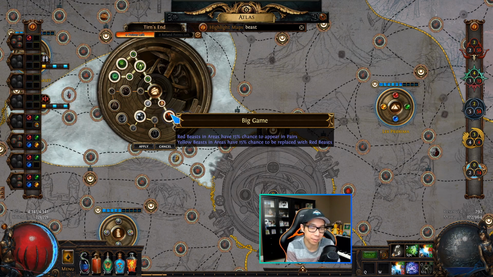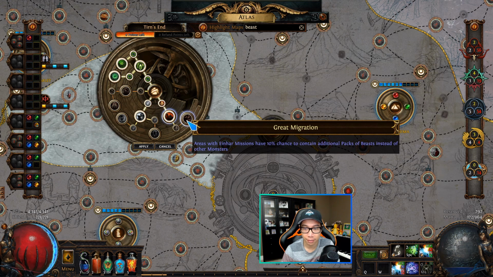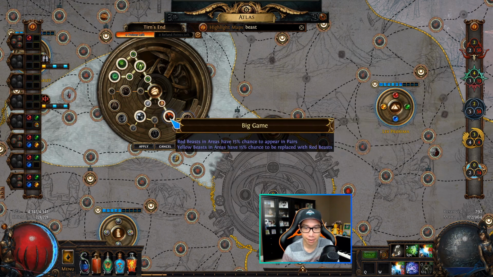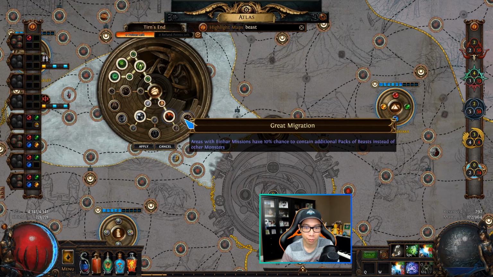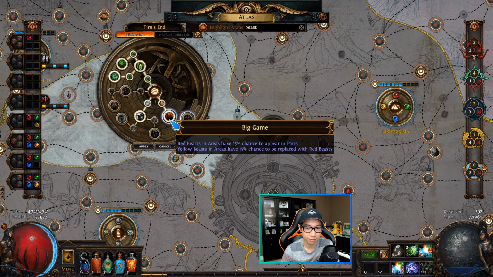This number has been nerfed since 3.13 because it is pretty good if you think about it. This is actually a fairly good node to run. I quite like it myself. And then the other is a Great Migration. Areas have a 10% chance to contain additional pack of beasts instead of other monsters. So between additional packs of beasts as well as beasts appearing in pairs, or red beasts accompanying yellow beasts, you can really very quickly farm red beasts in this region here.